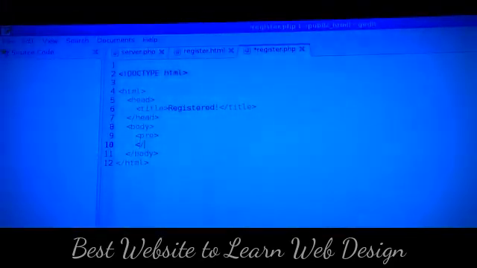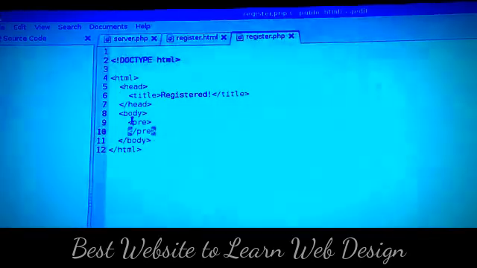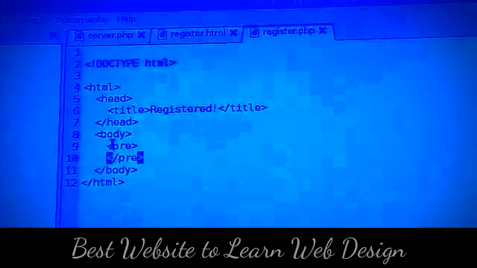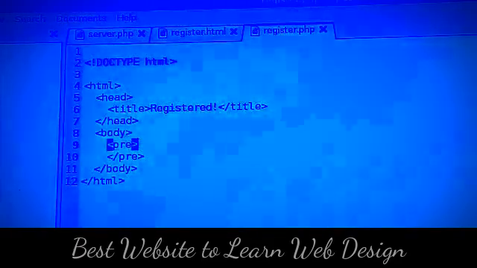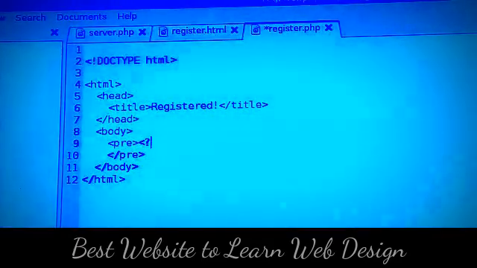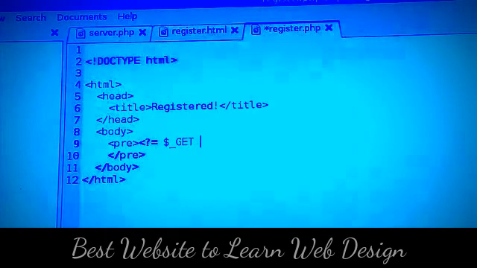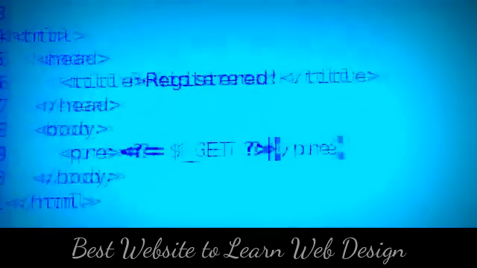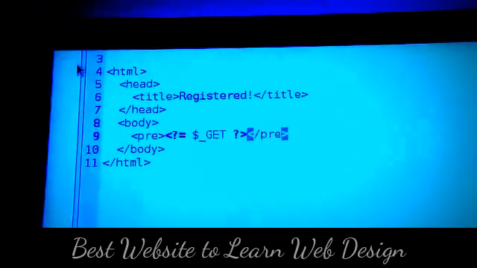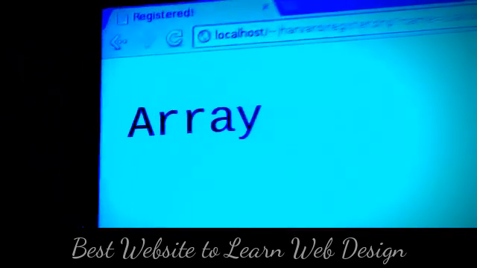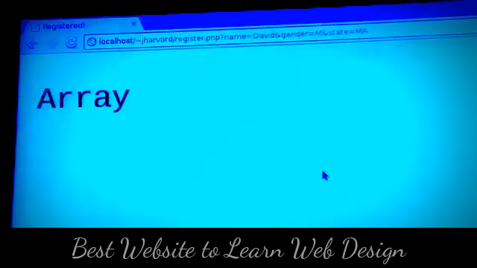So let me go into register.php. And I'm going to cheat now. I'm going to output a pre-formatted tag. Recall that pre-formatted text uses a monospaced font just so everything looks like code. And what I'm going to do in here is instead do question mark equals $_GET. So you'd like to think this will just print out the entirety of GET. But let's see what I see instead. If I go to here, let me reload. OK, not that enlightening. It just says Array. But that makes sense, because I did say GET is an array.